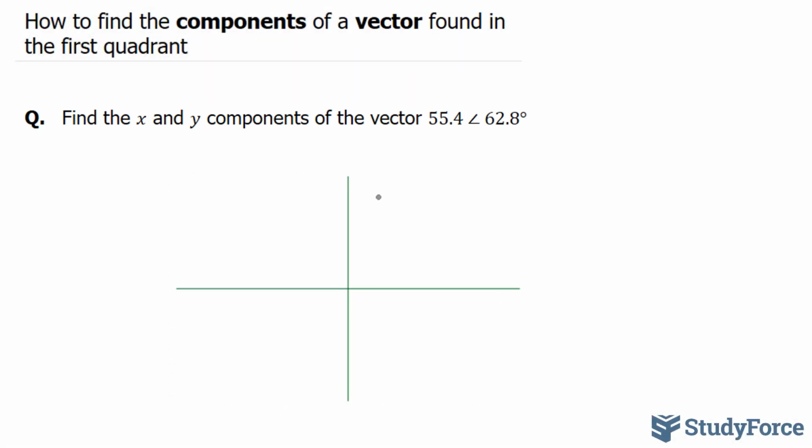This is a Cartesian plane with a y and x-axis. And this right here tells us the magnitude, and this right here tells us the angle. The vector has a magnitude of 55.4, so I'm going to represent that with an arrow. And I'm going to call this vector v, V with that little arrow on the top. Now this has a magnitude of 55.4, so you can make a note of that as well.